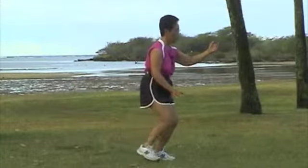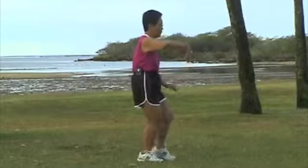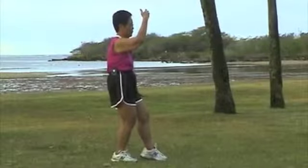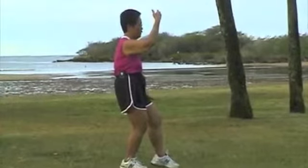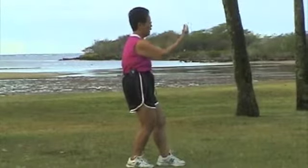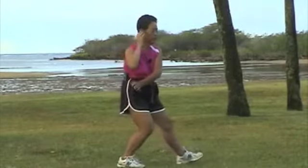Half step forward. Hold your ball. Rotate your ball. Lift up your hand, lift up your foot. White crane spreads its wings. The weight is on your back, which is your right foot. Your left foot, you're on your toes. Half way across your body. Put that foot down. Look back at your back hand — that's higher. Bring it to your ear, put out your heel.